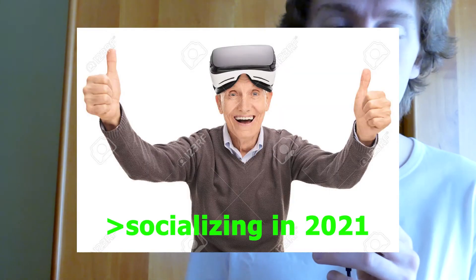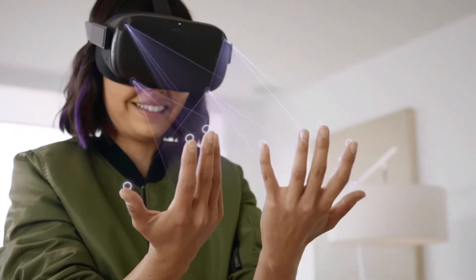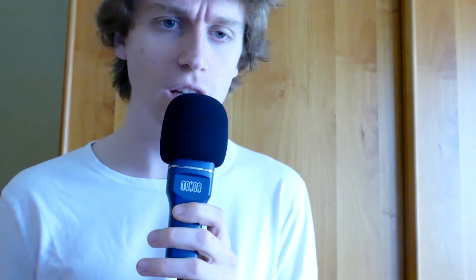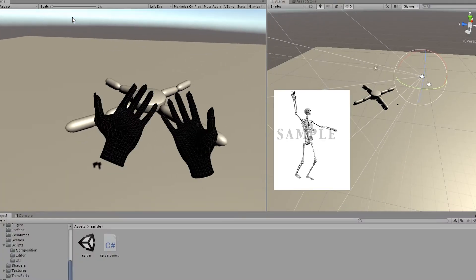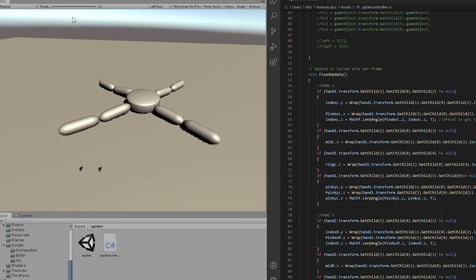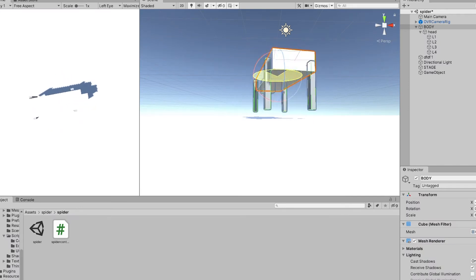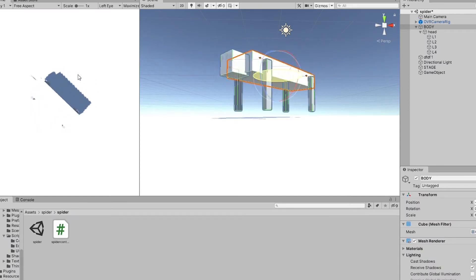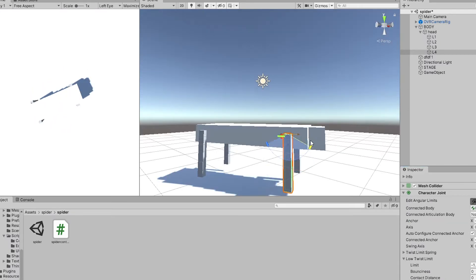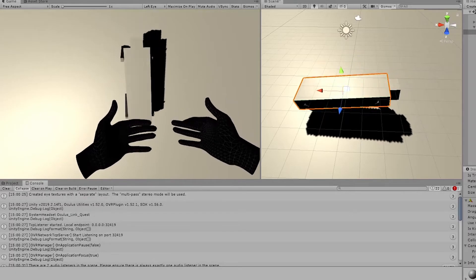I have an Oculus Quest that I bought to have some sort of surrogate of a social life during the pandemic, and it has camera hand tracking so I can use that. After linking it to Unity, I took each bone of my virtual hand, assigned its relative angle to a numerical value, getting the 30 degrees of freedom I mentioned. I created some sort of basic dog or spider or whatever this is, gave it some joints, and simply assigned the rotation of the index and pinky fingers to control its four legs.